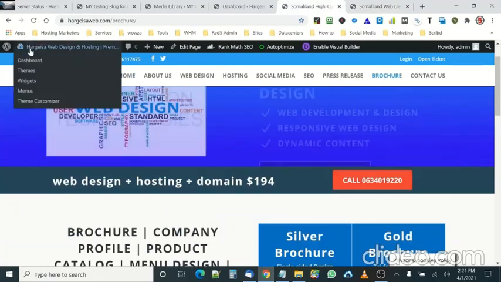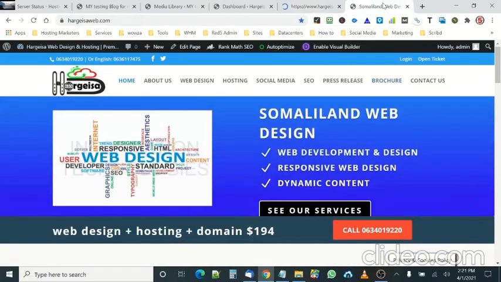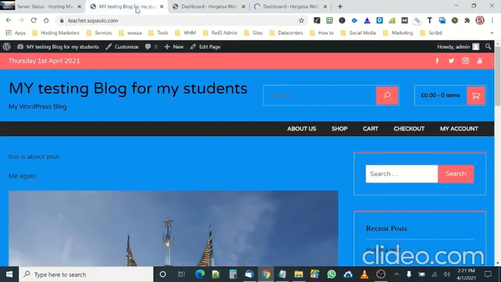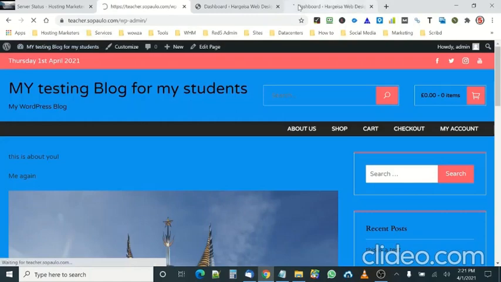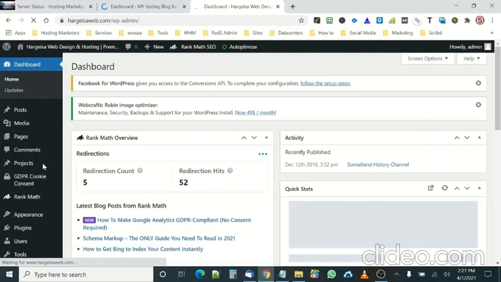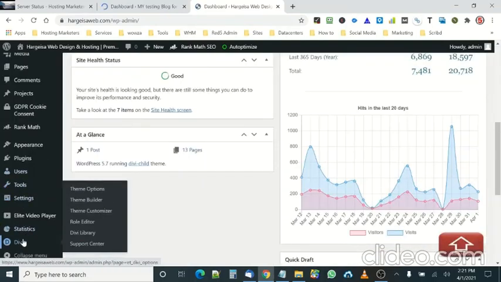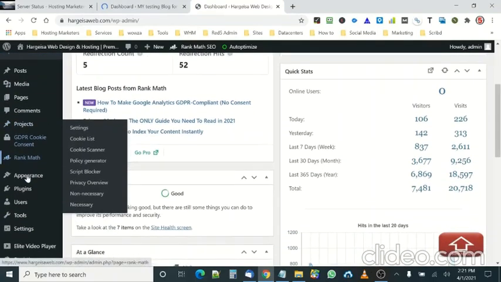So let's go back again to see things inside. Then projects, plugins installed.